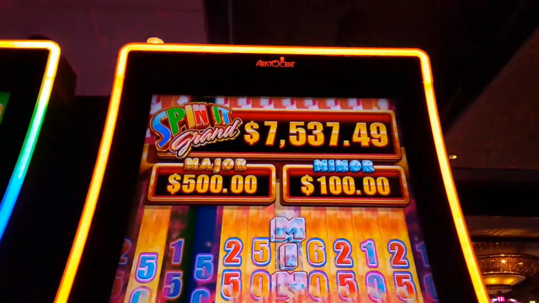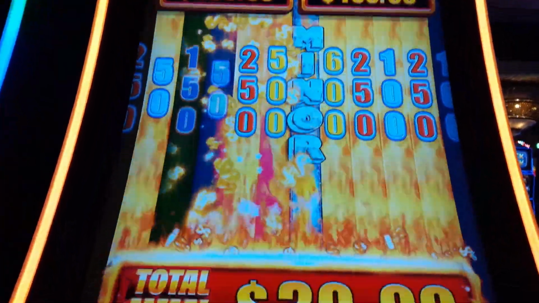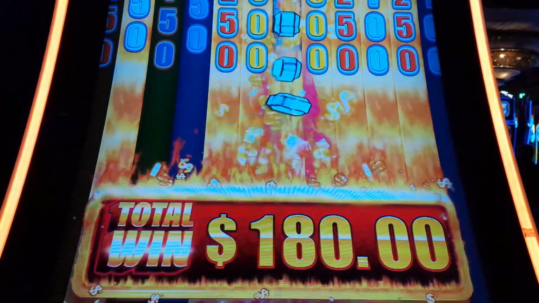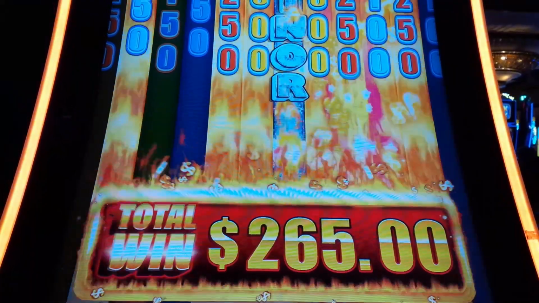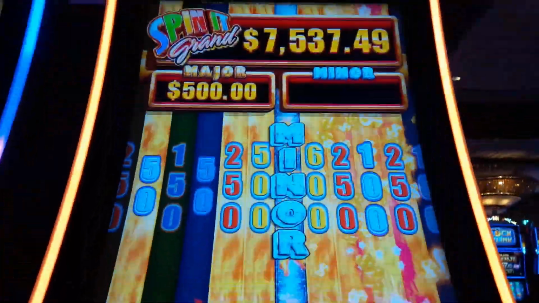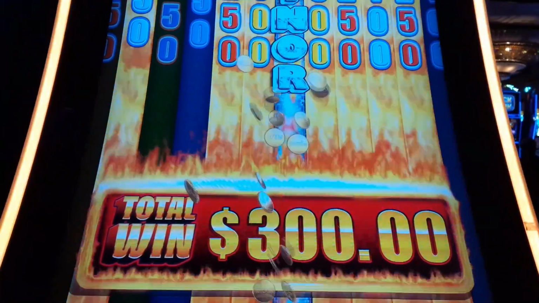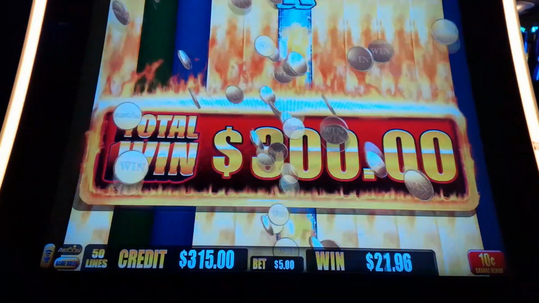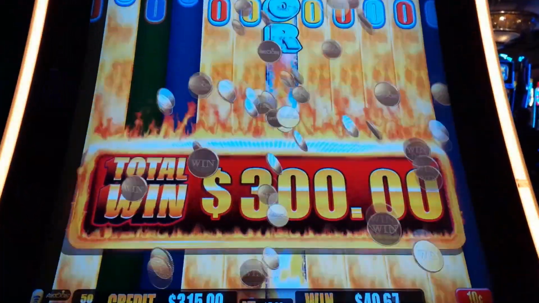We got the minor. Very nice. This should be pretty good. Nice little win. Yeah, decent. Oh, you too! Look at us! Good! Very nice! We both got it! Love it, everybody! Yeah!